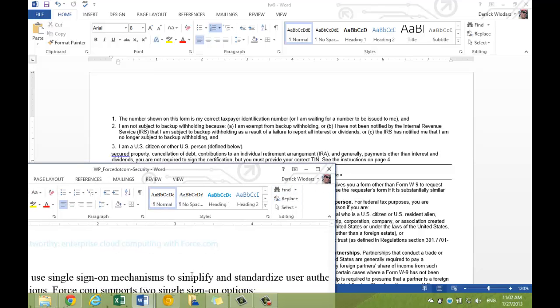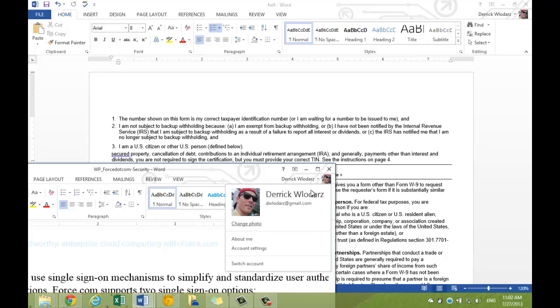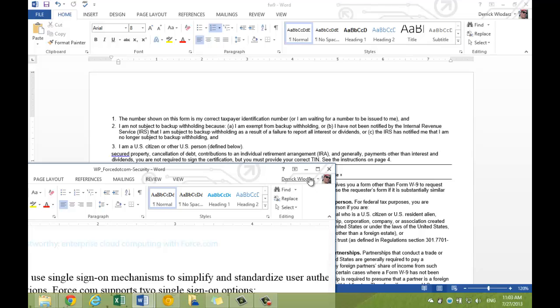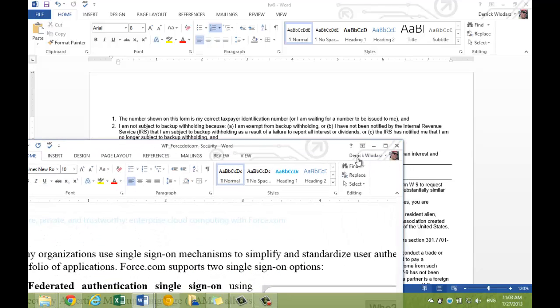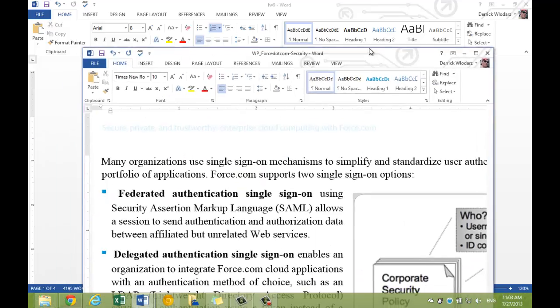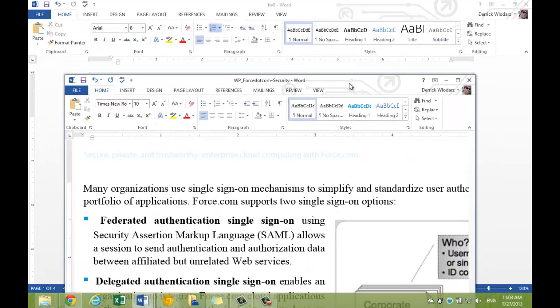So if you sign yourself into the SkyDrive app, and I'll get into that in a little bit, your name will show up. You can put your picture in over here. And if you have a personal account like I do right now, you can change to a work account for yourself. So you can switch between your professional and your personal accounts on the fly through here. So that's why my name's showing up. So don't be scared if you see that on your computer down the road. Okay?